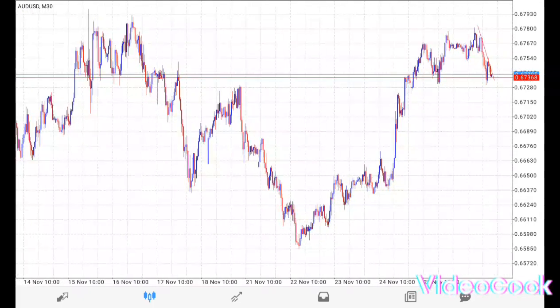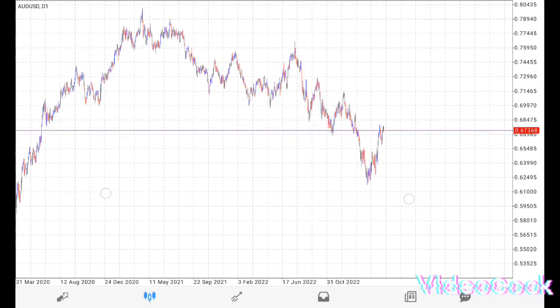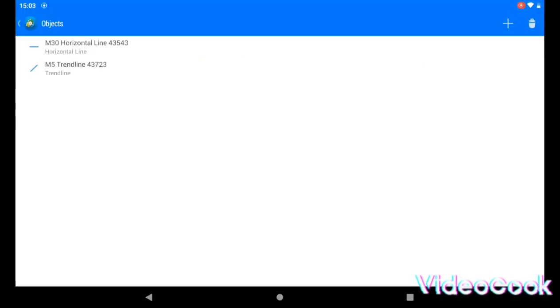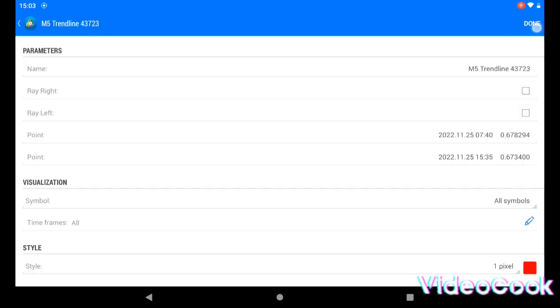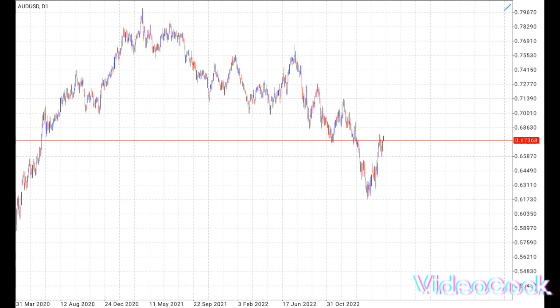As we look at our trend, let's start on a higher time frame. We can start from D1, that is day one, and see where the trade is actually moving. You can actually see a trend. If I draw a trend line on the day one analysis, let's make a trend here and see. Look at this, look at this, look at this. It can show you where the trade is going.